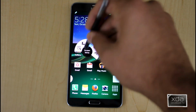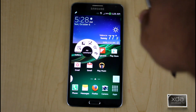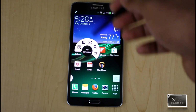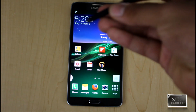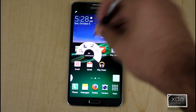This menu is actually very nice because if you're familiar with the Note 2, when you pulled out the Note 2's pen, one of the main things is it brought in a helper page, which took over the entire screen and became kind of cumbersome. You didn't have the ability of using what you were in. You had to jump back to what you needed to do, and then work it. So we brought it in, we took out the screen, we brought it back.